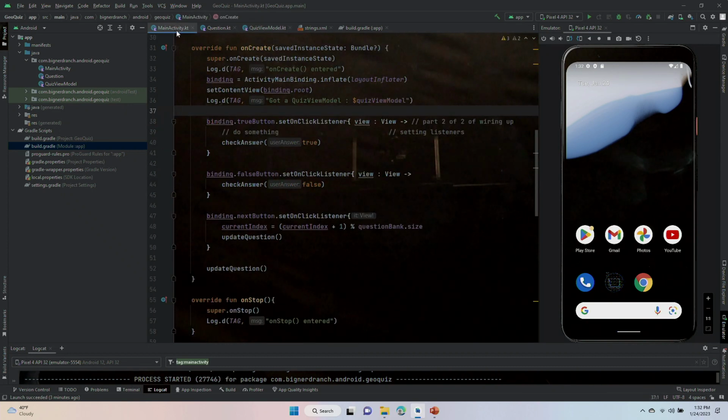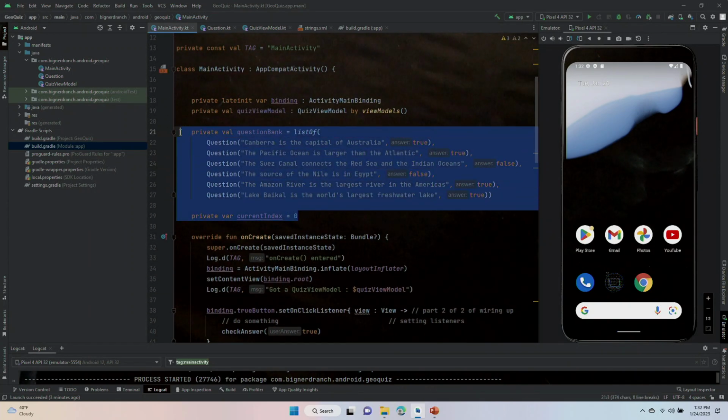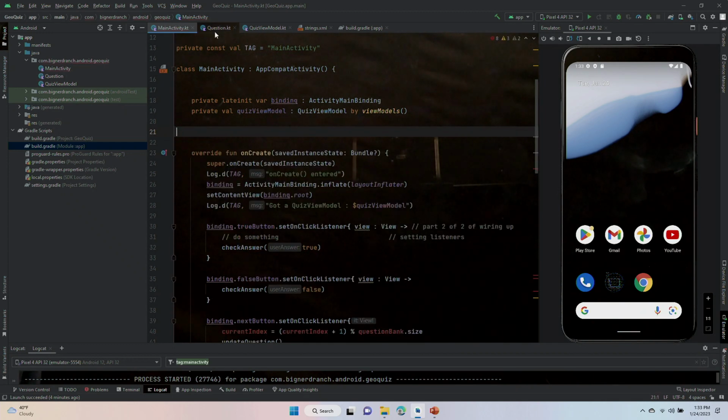So we're going to go into MainActivity. And we are going to take these two things and we're going to cut them. It'll cause errors in the MainActivity, but we'll polish that up in a minute. So why we're doing this is that since data persists in a view model, we're going to take advantage of that, and we are going to put the simple data that we're going to keep track of in our QuizViewModel. So I'm going to cut this with a Control X. Ignore errors for now and go over to QuizViewModel.